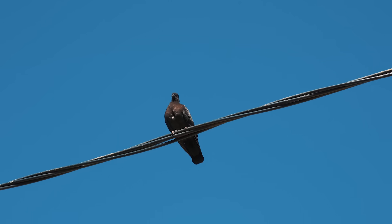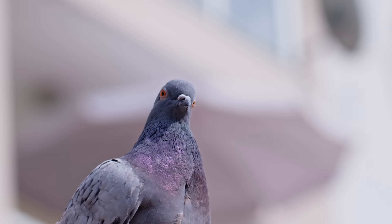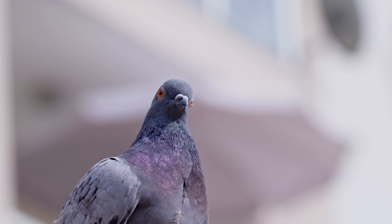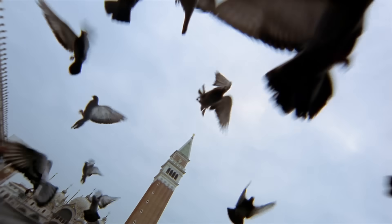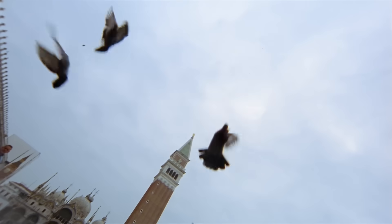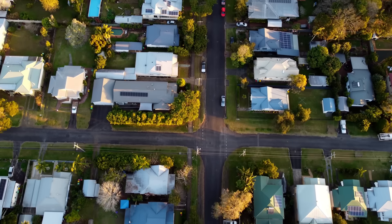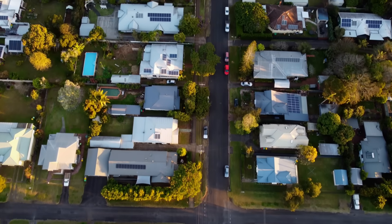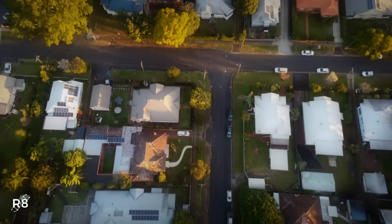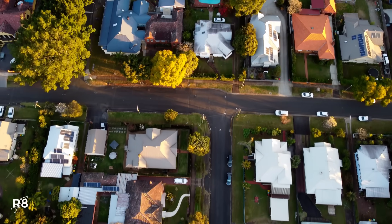Considering that pigeons use the sun to navigate, you might think their eyesight is equally important. Based on their repeated flights, it does seem like pigeons develop routes at least partially based on major landmarks. But when researchers fitted the birds with frosted glasses that impaired vision, the pigeons were still able to return to their lofts from unfamiliar spots over 30 miles away — though sight did seem pretty important for the final approach to the loft.